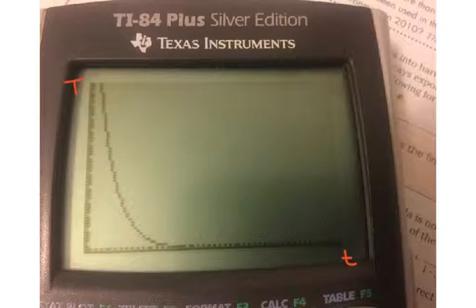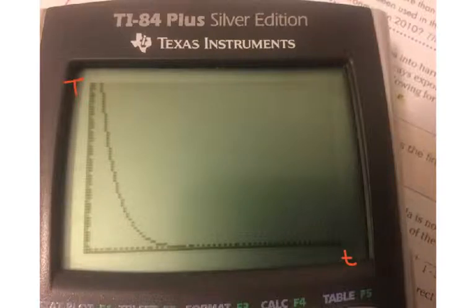So now that we know what the axes are, what I did was I changed the window to go from x minimum of 0 to x maximum of 50, and the y minimum of 0 to y maximum of 50. You probably could have used an x and y maximum of 40, but it really doesn't matter. We at least can see that the graph is going down from left to right.